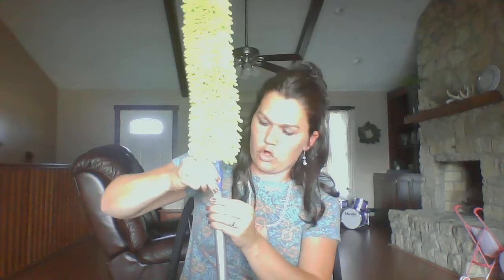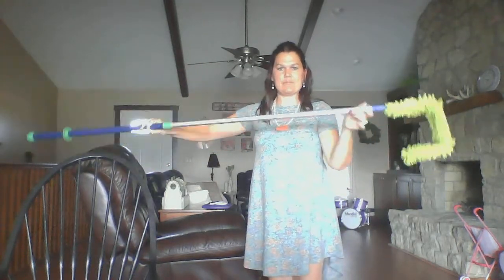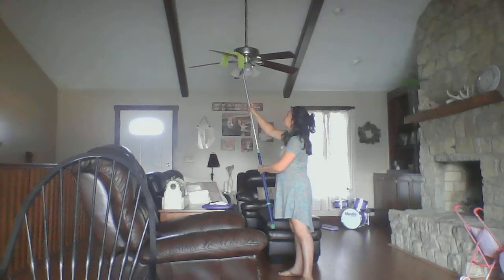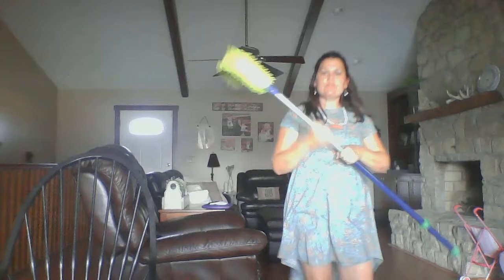The second-best feature is that the Enviro Wand attaches to our mop handle. We have a telescopic mop handle that adjusts to height. I'm going to bend it to fit my specific need and show you how to clean the ceiling fan beams behind me without a ladder. See how the mop can extend — this is great for all those vaulted ceilings or high window ledges you can't reach. I just hit the ceiling fan blade and slide it off — that's how I clean all of my fans.